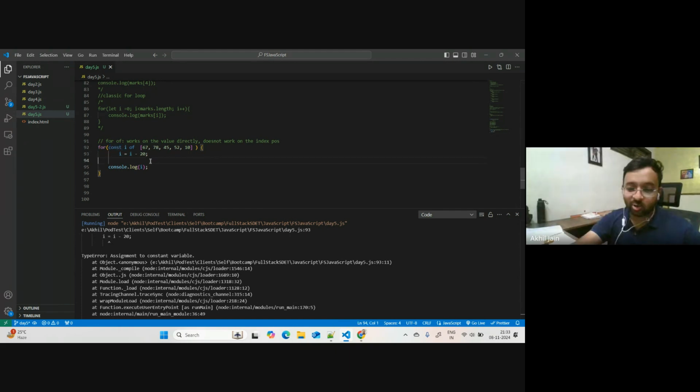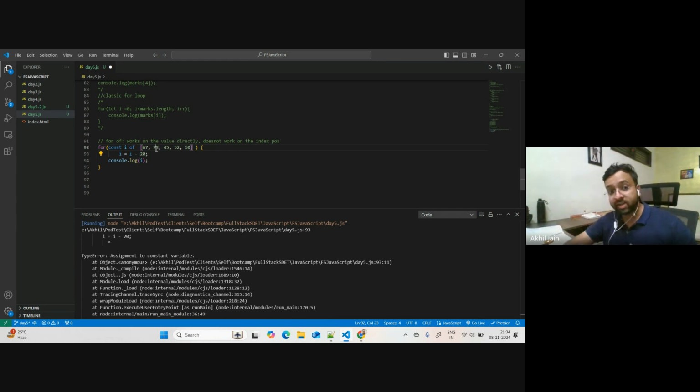So the answer to that question is, see again how the for loop is working. Try to understand what is happening here: every time this for loop runs, it is creating a new i variable. That's why that i variable is receiving a new value, and the previous one is getting removed.